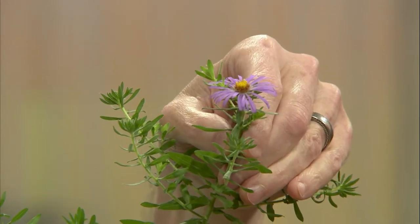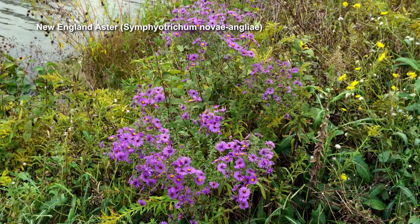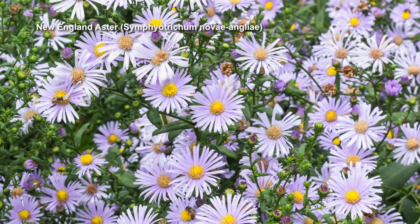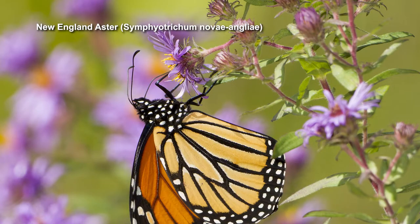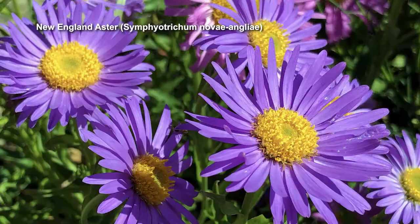I don't know if they'll be able to see it on the camera, but it just happens to have a single flower. In the fall, these are covered in masses of flowers. Okay. It's just really spectacular having the blue with the yellow centers. It also gives you a late season food source for bees, monarch butterflies coming through and that sort of stuff. Just like the other plants, if it's in full sun, it doesn't need as much staking.